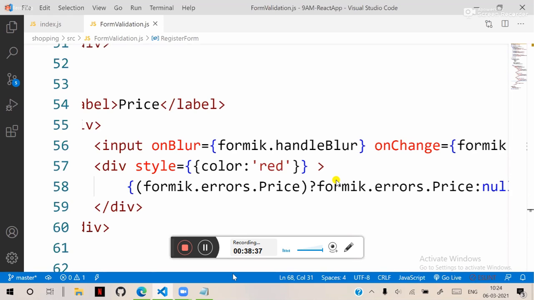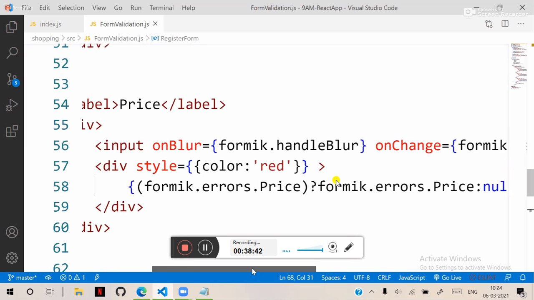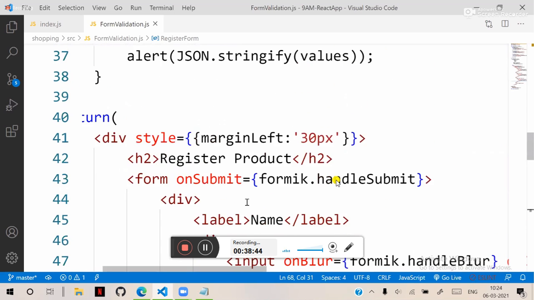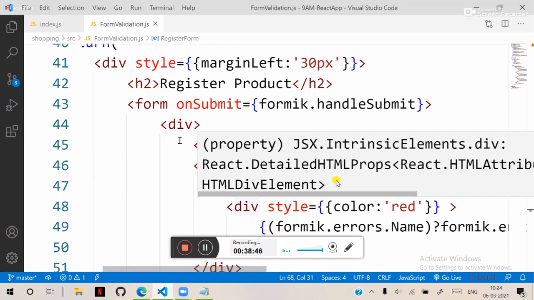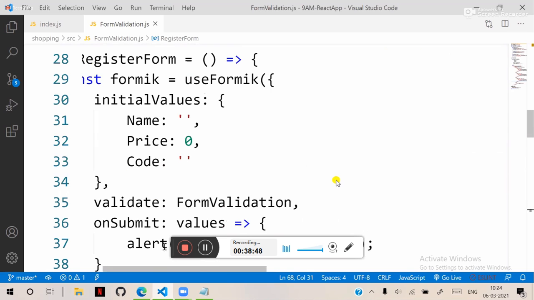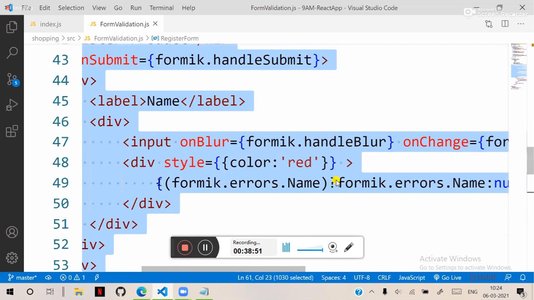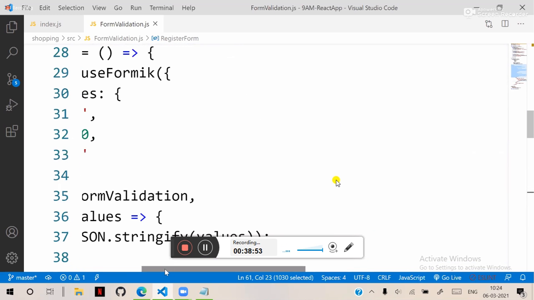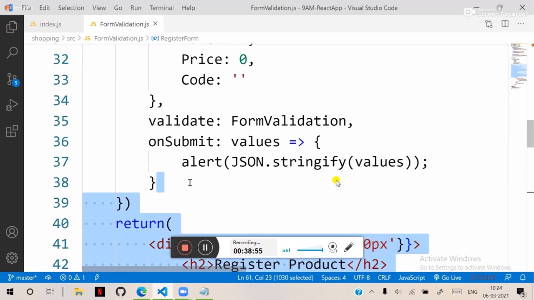The validation messages should fire up only when that particular field has been modified. Only then I want the validation message to fire up. That is basically how you want to handle the situation.